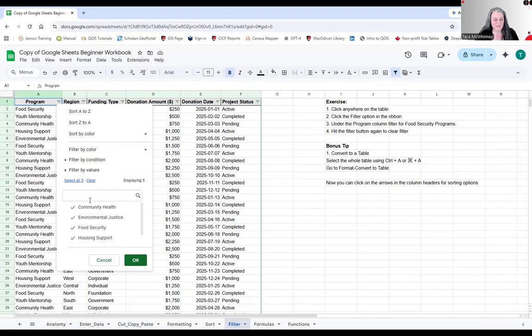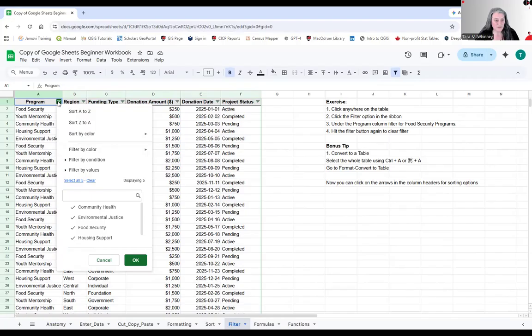Filtering means that, say this list is really, really long, and I got asked to give information on all of the grants and funding for the food security program.